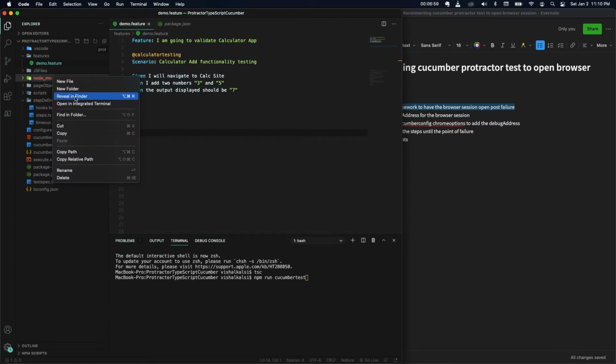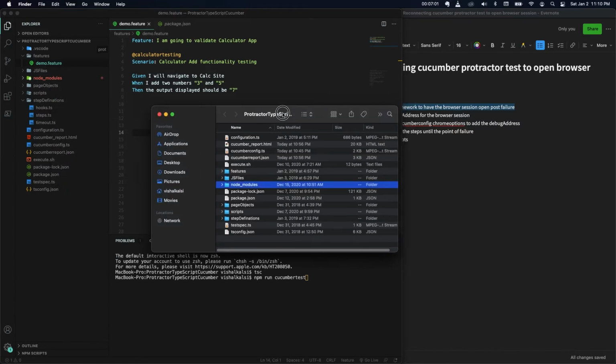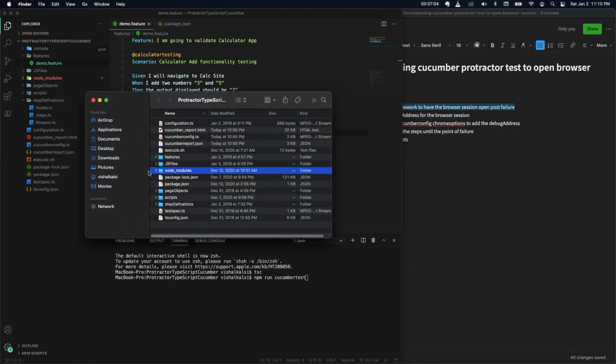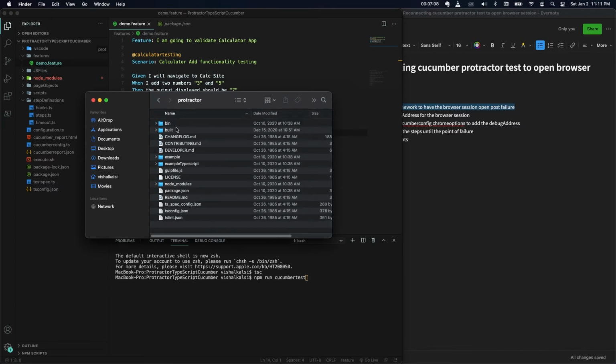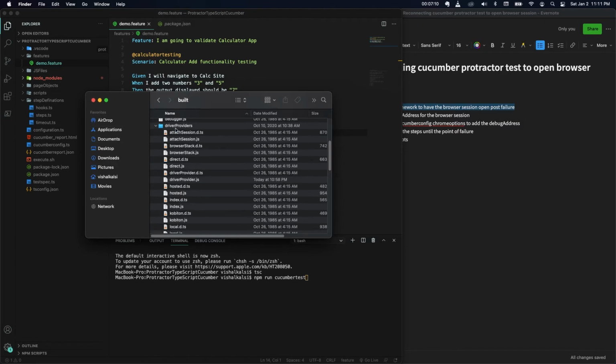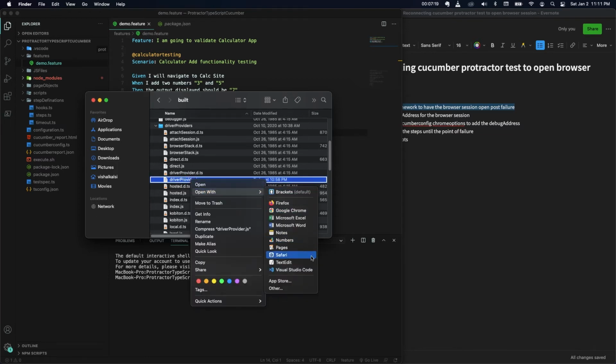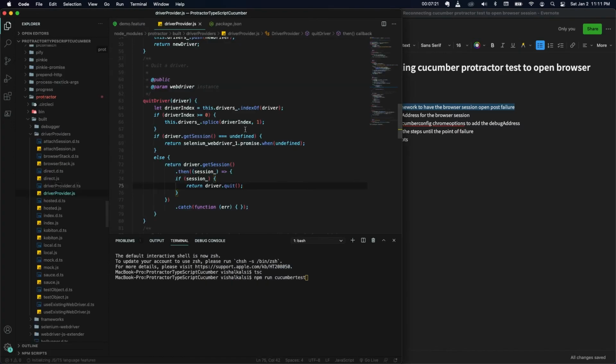You can open in Finder and then navigate to this path: node modules, under that protractor, build, and under that there will be driver providers. You need to open this file, driverProvider.js, with Visual Studio.